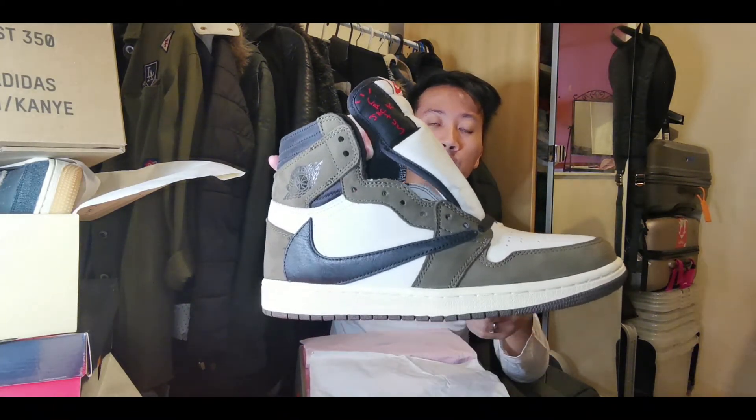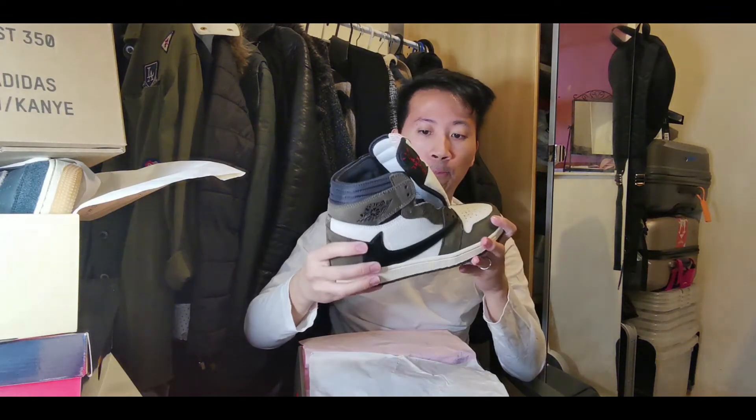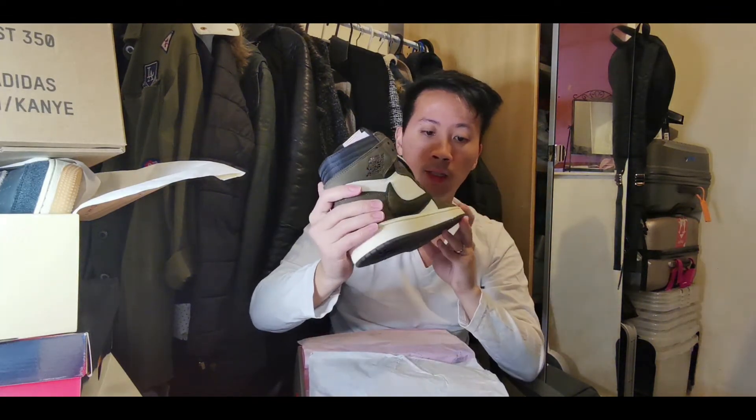I think everyone would agree this is amazing, but I know some of you would basically make this your number one sneaker of 2019. For me, it's definitely top two. It is like the OG — the first ever released. Obviously it's a Jordan collaboration, and no one will ever regret copping a Jordan 1 collab. It's Travis Scott and Michael Jordan — both OG people from the music industry and from the sports industry. So this is my top 2 sneaker.